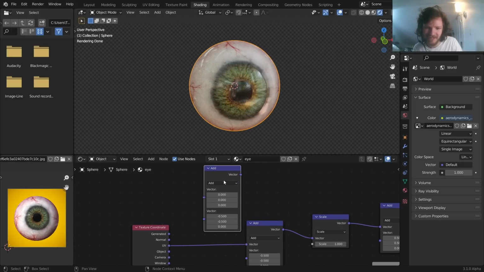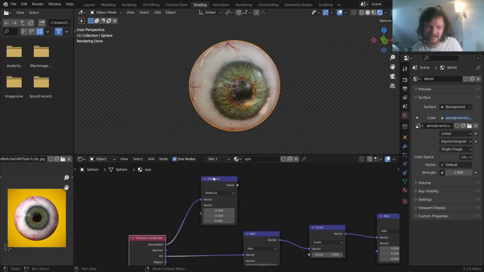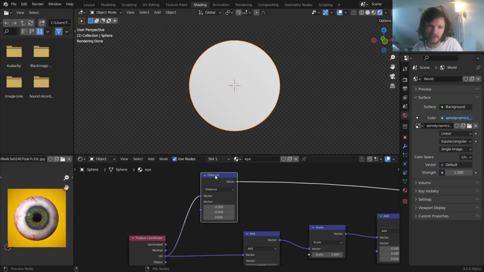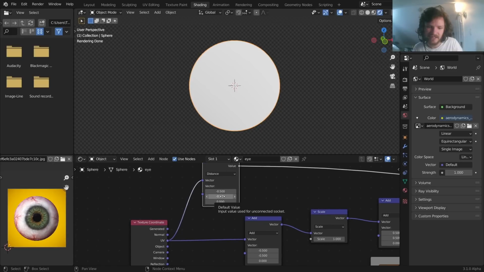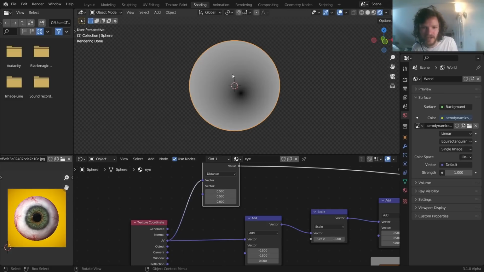Simple. Take a vector math. I know this ups the difficulty really quickly, but this is again the hardest part. Connect this to distance. I want to see where our coordinate system, well, you could just use UV coordinates, why not? We want to isolate the area of the iris. So when we look at this and ask what is the distance between our vectors and 0.5, 0.5, you can see we get this radial gradient that is exactly where the iris is. Again, 0.5, 0.5 is right here on the UV map, and I'm saying give me the distance. So very close to it, it's going to be black, and as we get further and further away, it gets white.